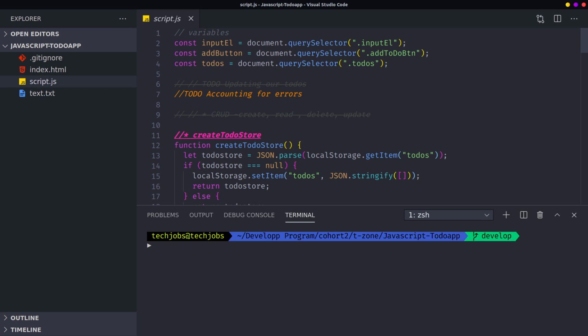Let me first close up a few tabs that we don't need. So if you looked at our code last time, we went ahead and got our document, our node elements. Then of course we created our store, which was our local storage store. Then we created our React-to-do function, because I prefer declaring a function before using it. Then we looked at creating a to-do, then updating a to-do, then displaying a to-do, together.